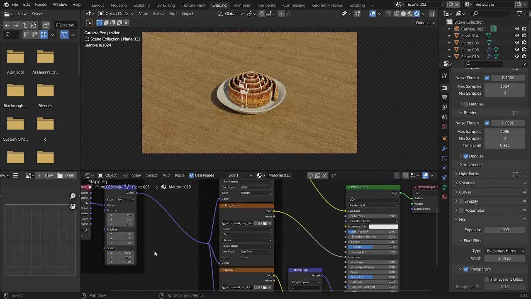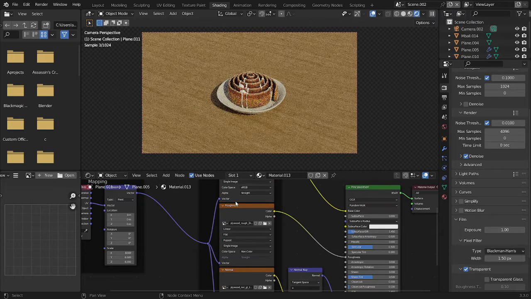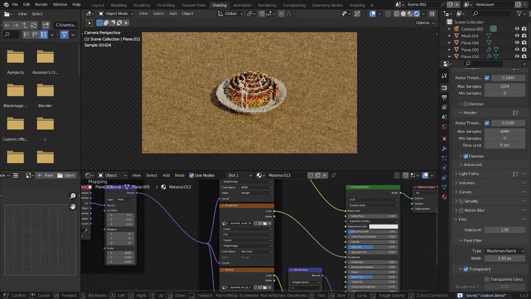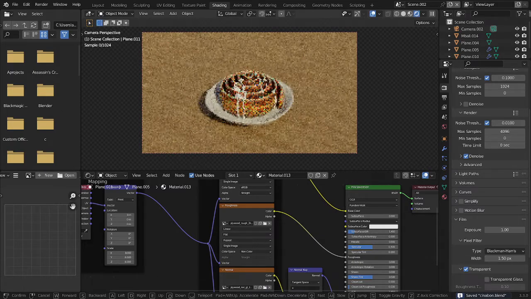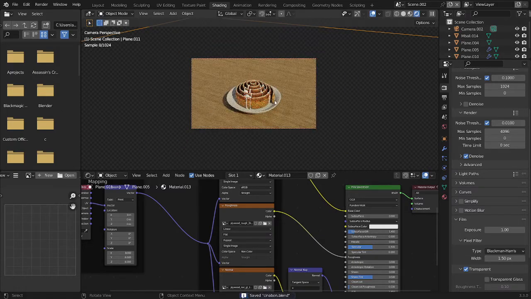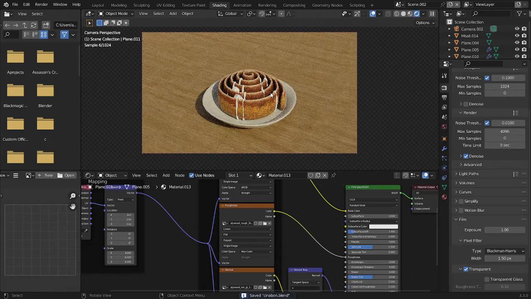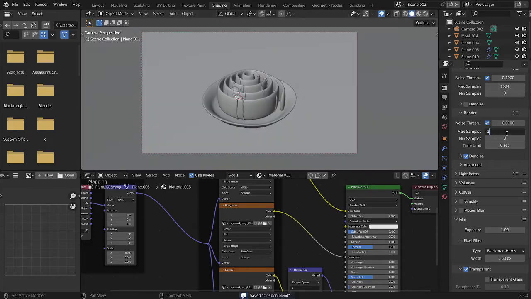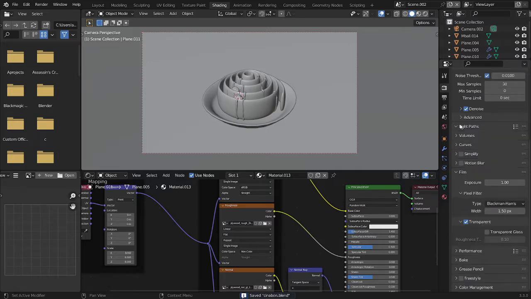Maybe 10 or 8. Okay, now I'm going to render this, so give it like 30 samples, maybe denoising, and I just render it.